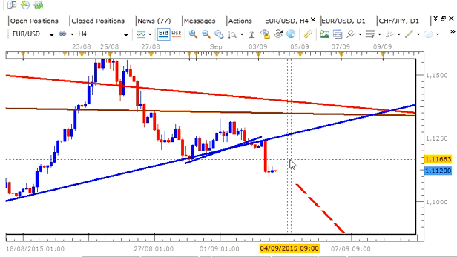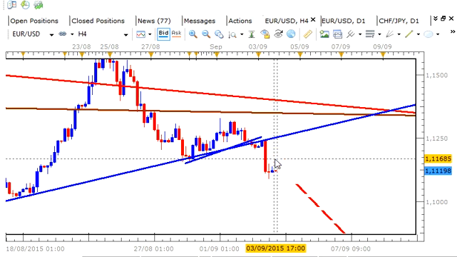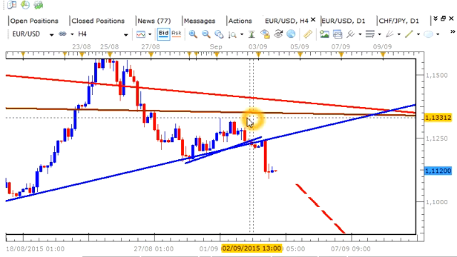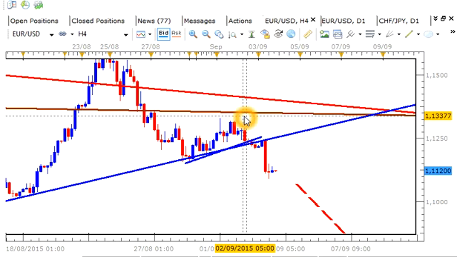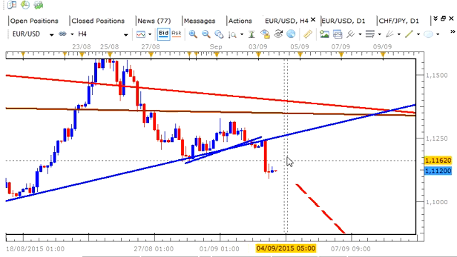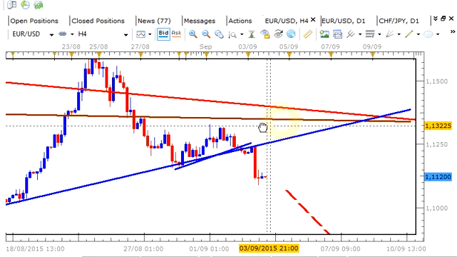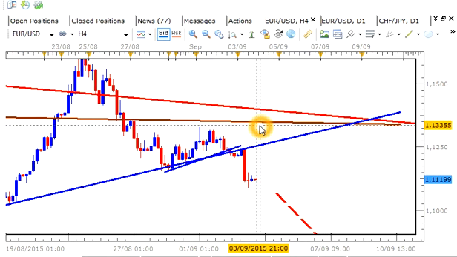So many traders have different ways of trading these situations. One way, which is the way that I recommend, is for people to place their stop loss above this area here and then enter at this area. Now, in terms of your stop loss, this stop loss will be very large, because if you were to enter the trade right now at 1.1320 to this area here, you're talking about over 200 pips in stop loss, in potential losses. So that is a very large stop loss for most retail traders.